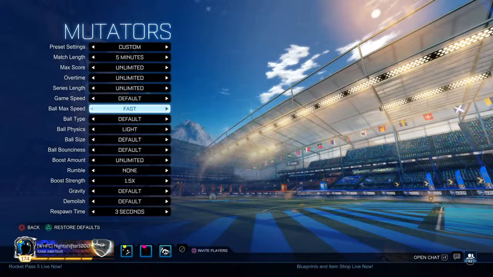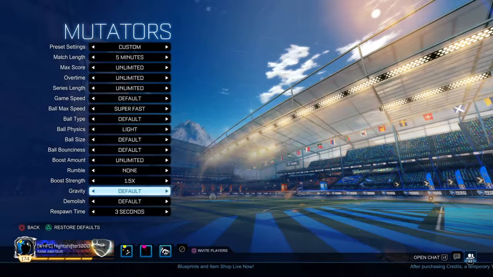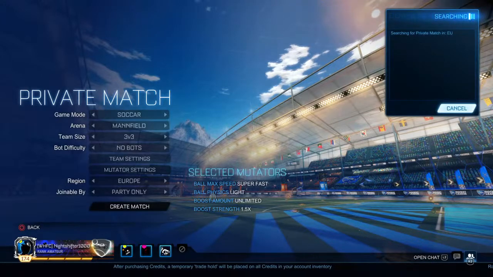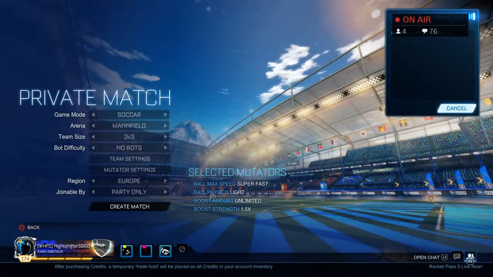How far do I need to go for a... Oh my god, play for it, yeah, sure. I've just listened to it, I'll listen to it again. No, I won't. Right, okay, we'll create this max. Super fast, full physics light, boost amount unlimited, boost strength 1.5. Is this boomer mode? I don't know. But we're going into the game. I put it as a 3v3, but oh well.